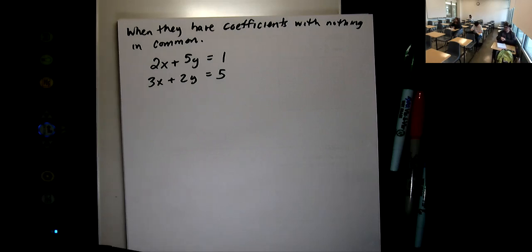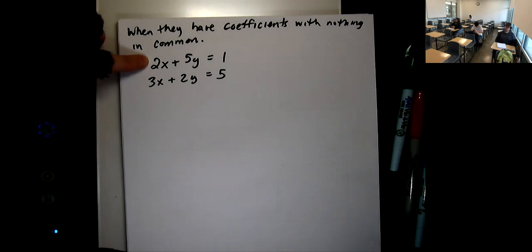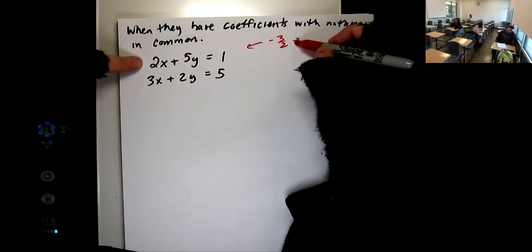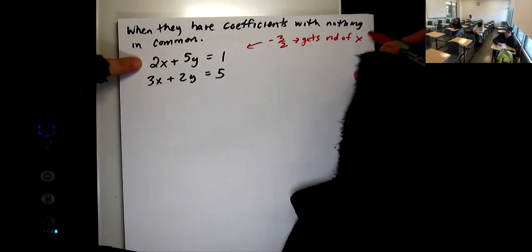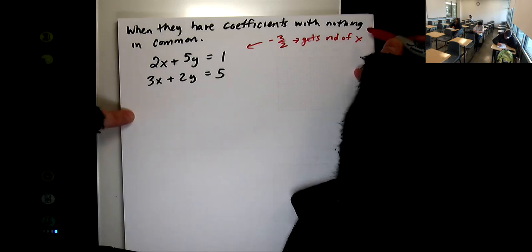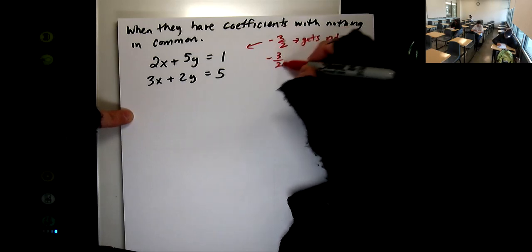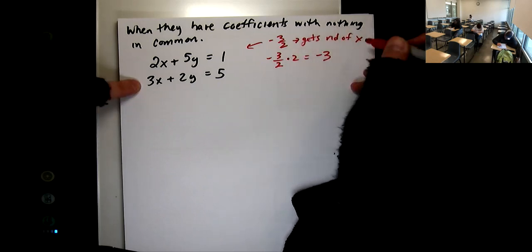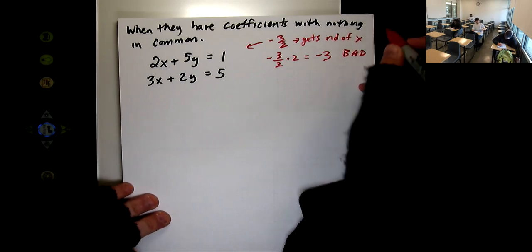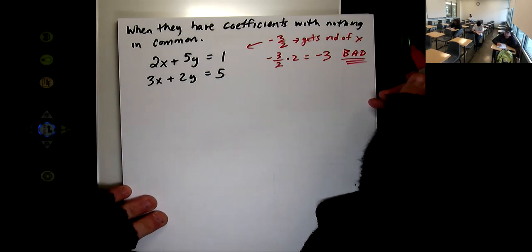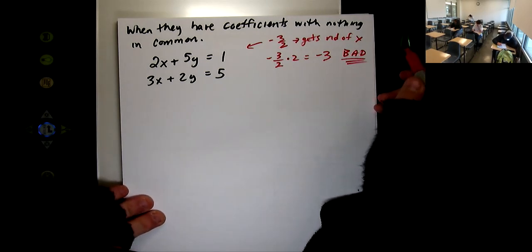All right, so if I want to get rid of the x's, let's just look at all our options. I wanted to make it a negative 3x, so I could multiply by negative 3 halves. These are options. If I did negative 3 halves, it gets rid of x when I add them together, because negative 3 halves times 2 is negative 3, and that would be the opposite of the 3x. Bad choice. It's got fractions. No, don't do it. No. Anything that would result in a fraction means really hard work later on.